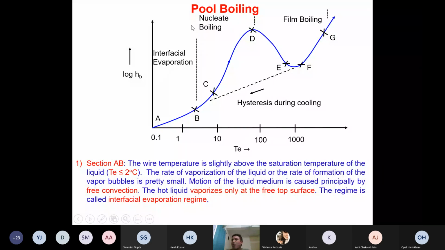So what we have seen in the last class is how the nucleation takes place in nucleate boiling. Correct. So we started with the Young-Laplace equation. If there is a bubble present in the liquid, the difference in pressure between the vapor inside the bubble and the liquid is given by the Young-Laplace equation as PV minus PL equals 2 sigma by R, where sigma is nothing but the surface tension. It's correct.